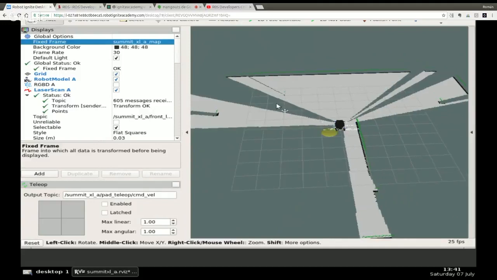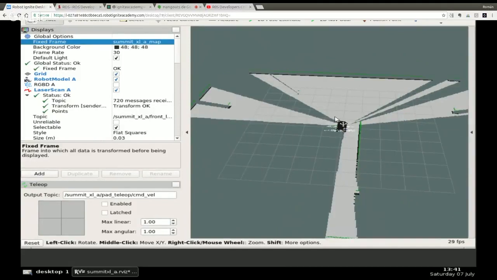Once we are moving around, the map will be updated step by step. Sometimes we will have to go back with the robot if in some areas the map is not correctly done.